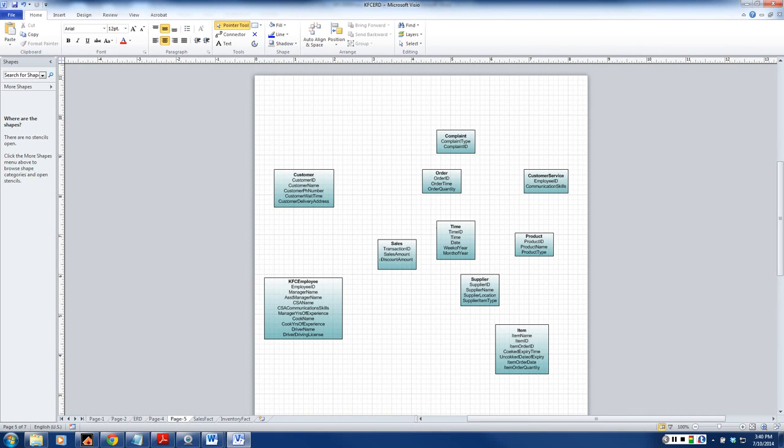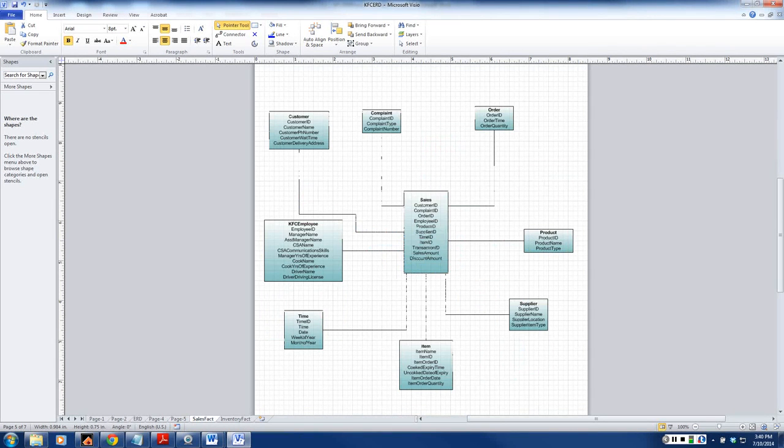That's what we have here. So sales is right here. We have customer, order, complaint, customer. We all have that. And then I'm going to further organize using this as the sales fact. So this is the final figure I get as a star schema. What you will now see is that you have the sales amount and discount amount. I can actually use total sales amount or total discount amount. I can do that, or I can just leave it like that.